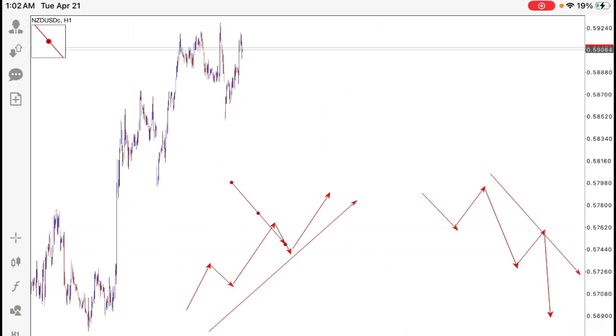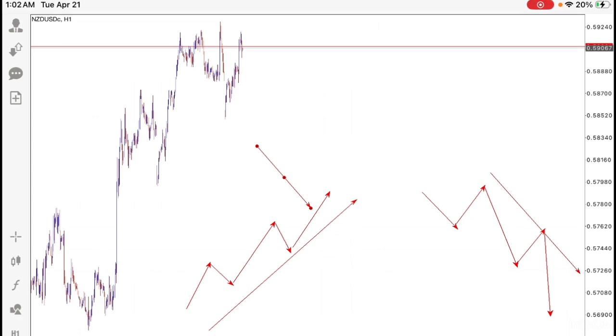Then when it creates another low, you call it a higher low. That's the previous low, and the new low is the higher low. When it creates a new high, you call the old one the previous high, and the new high, you call it a higher high. Is that understood? If yes, leave it in the comment section and say, I understood the higher high. An easy way to identify it is HH for higher high, HL for higher low. If you got that, comment HH for higher high.